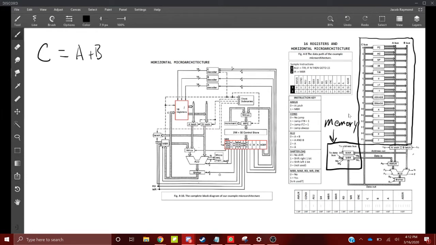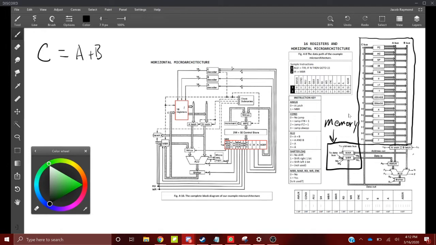So with this, the first thing that I usually will do, and I did see that Mustafa was going over this in the lecture, the first thing that I typically will do is take a look at how the data needs to travel within this picture here. So we have A plus B.